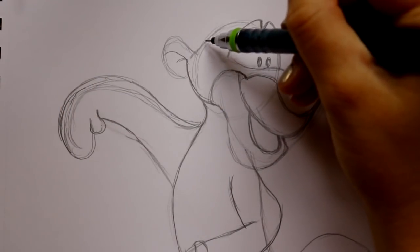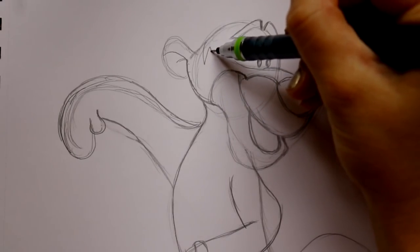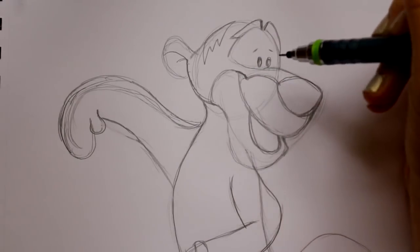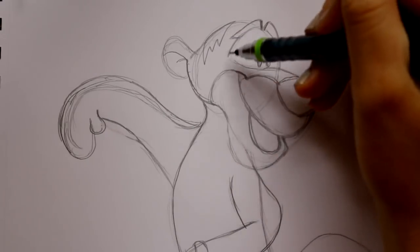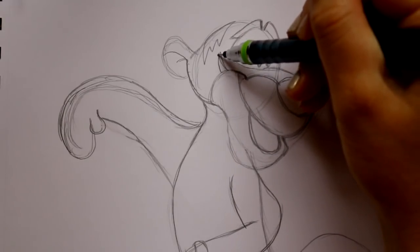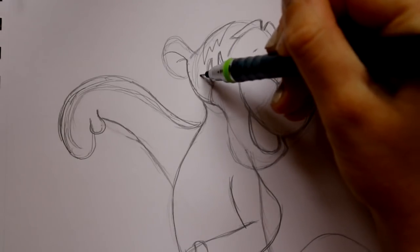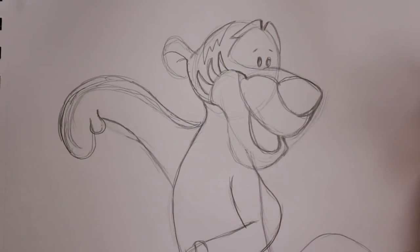For his stripes on top of his head, we have a stripe going down, and it goes back up into his head. I'm not gonna fill these in because I'm gonna ink it at the end, and you'll get to see what parts of his face and everything is black. And then we have three stripes coming up from this section. So I'm gonna make one, two, and three. So there's three stripes there.